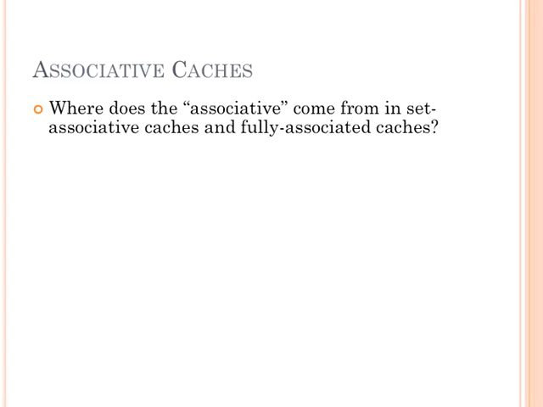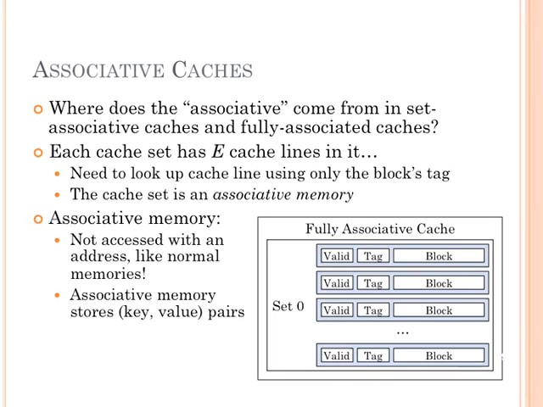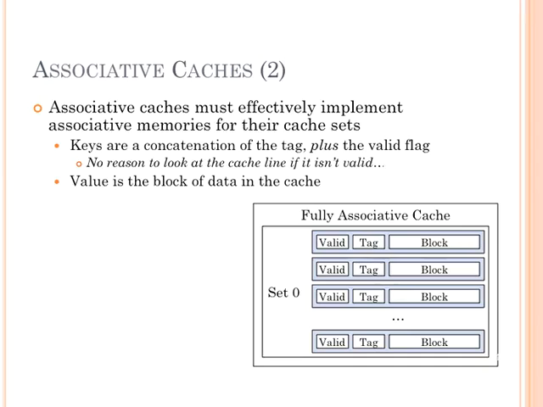Okay? Let's see. Associative. So I already talked about this as well. This is an associative memory. We don't use an address to look up. I mean, in a sense we are, because we take that address and we map it into various things. But really, we're taking a tag which doesn't specify the address of the value, and we're using that tag to retrieve the value instead of an address. So that's why we call it associative cache instead of a typical addressable cache or addressable memory. Okay, let's see what else to say about this.